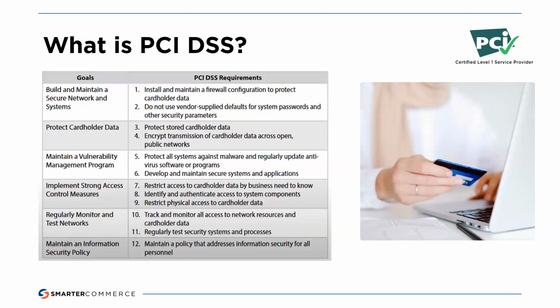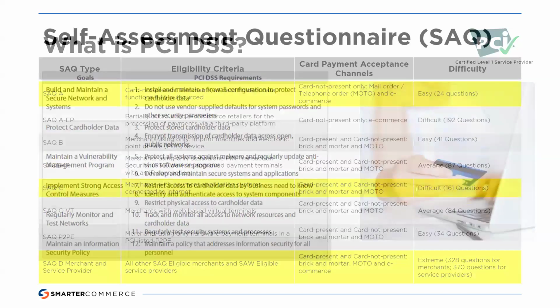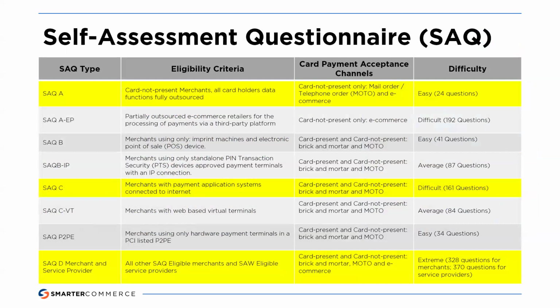The other piece that we get asked a lot from customers is what do I need to do as an organization to be PCI compliant? If you partner with Smarter Commerce to essentially take the brunt of the workload as far as PCI off your plate, that's essentially step one. The other piece that you can do is use the software in a way to limit the interaction with card data.